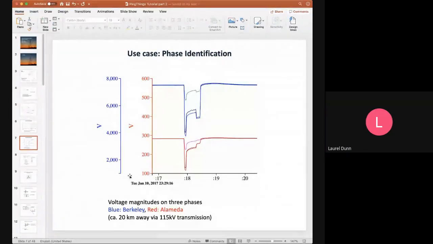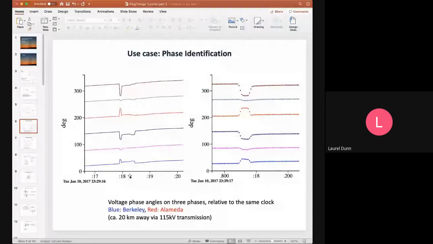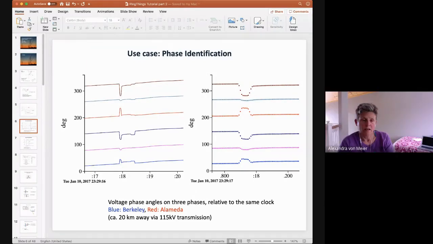Would you expect, for these types of disturbances, to see the direction of the disturbance mirrored across phases like this? Yes. So presumably the disturbance happened some place distant. It was a fault somewhere. That's almost always what it is. And during that fault, there was just a swing. It was an asymmetrical or unsymmetrical fault. And so phase A got disturbed in the forward direction pretty much everywhere in California.